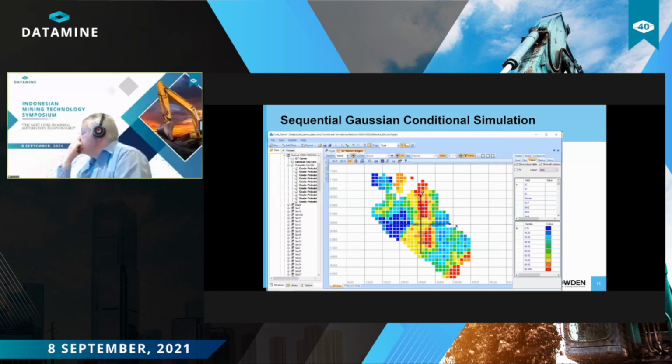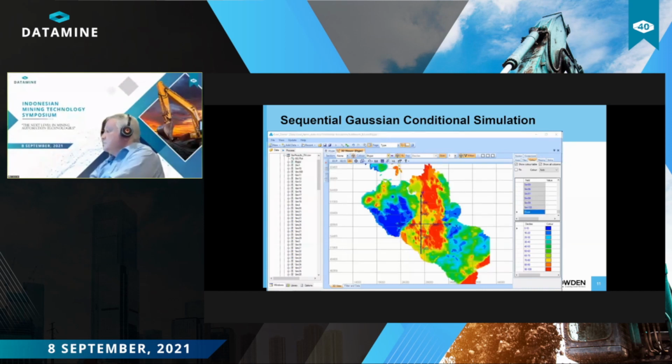The larger blocks can be useful for looking at volumes over particular production periods, for example, quarterly or annual periods. We can also look at QQ plots of this simulation.